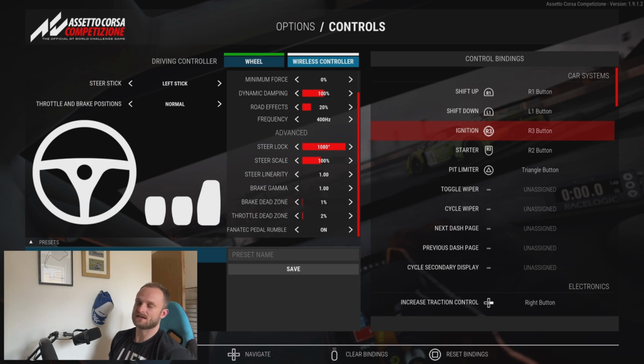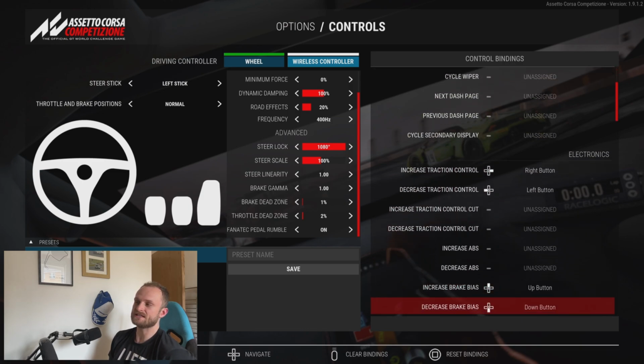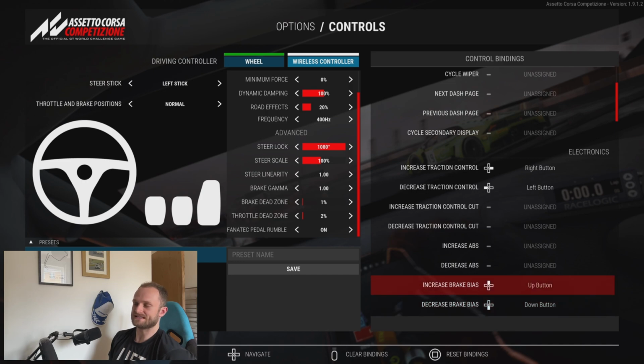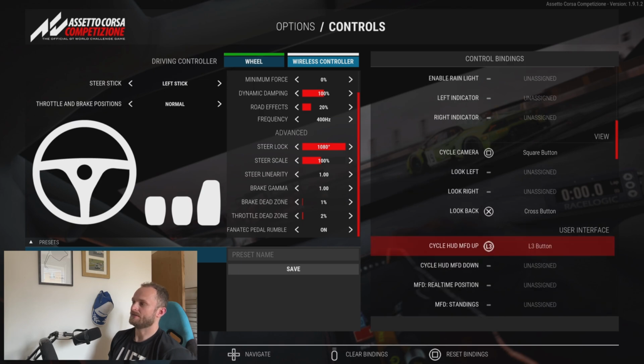Then we've got the pit limiter, very important, you don't want to forget to set that. We've also got increase and decrease the traction control mapped, as well as increase and decrease brake bias. They're the ones I tend to adjust the most during the course of a race, so it felt like it was a good idea to have those mapped. The ABS, generally if I need to adjust that, I do that via the MFD, and the MFD button for me is L3. And then we've got flasher on circle.